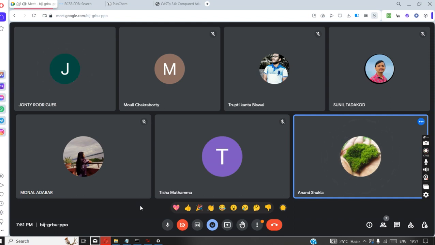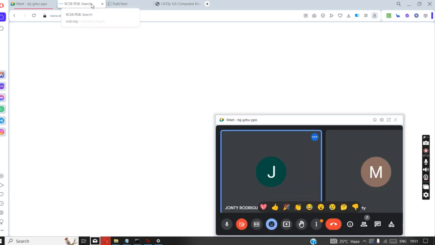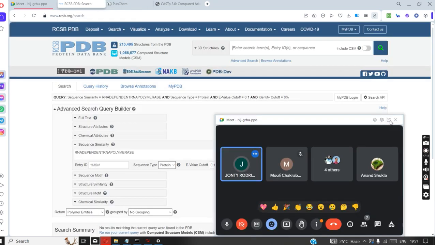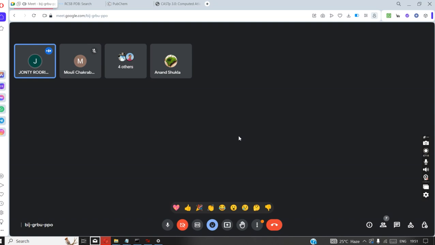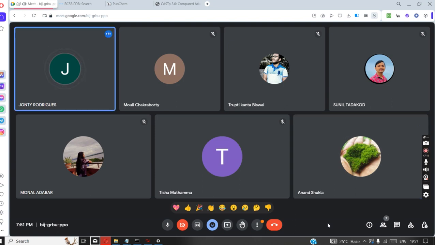Please continue. I was trying to find out, can you help me out here, which protein to select? Okay, my screen is not, sorry, just a second. Yeah, you can share your screen. I can guide you here. Is it visible now? Okay. So here I am in this PDB protein bank.